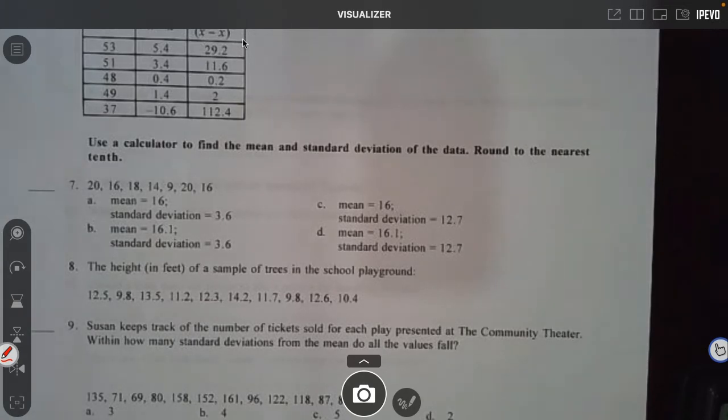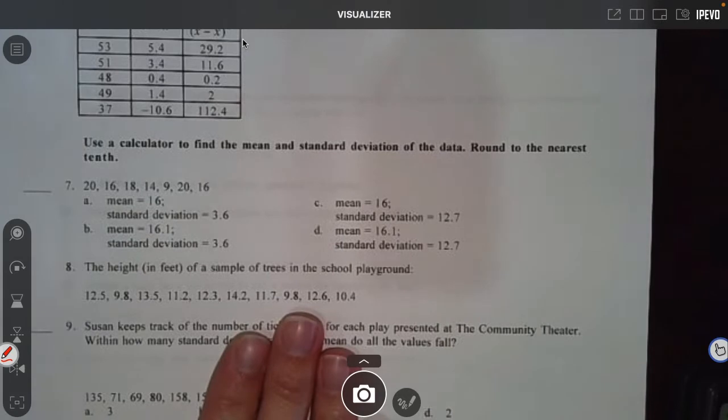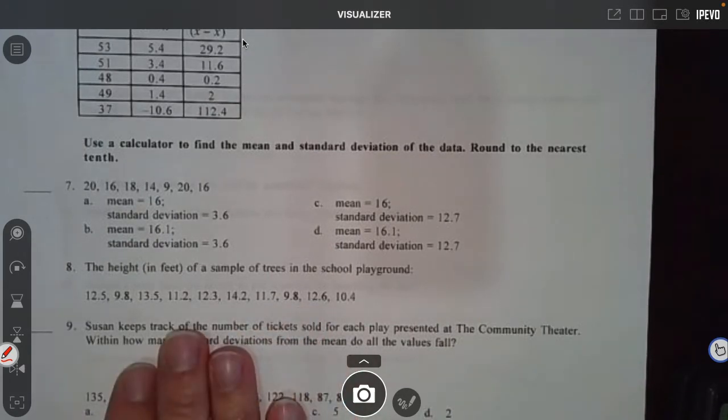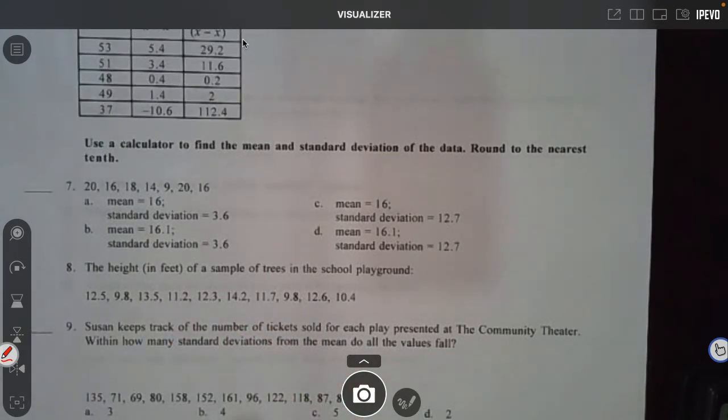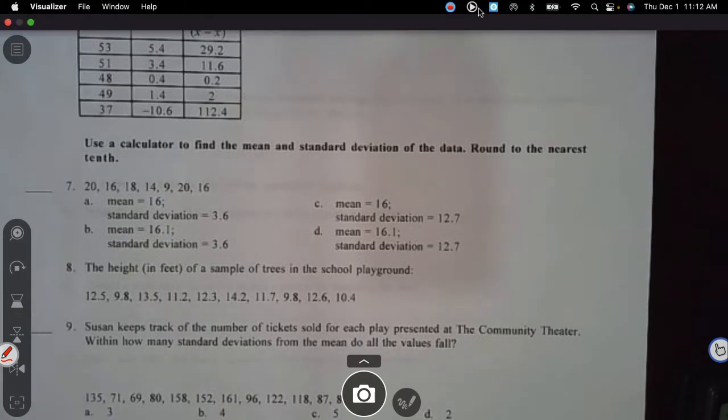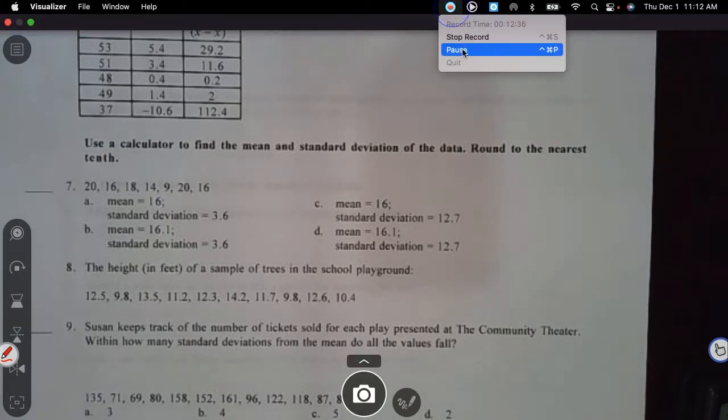I'm going to take some of these off of there because look at number 7 and number 8. They're all the same thing. Now number 9's different. But do I need to go over 7 and 8, or do y'all just want the answers? Do you want to try them for a second? I'd like to. Okay, let me give y'all a second, and then I will give y'all the answers.